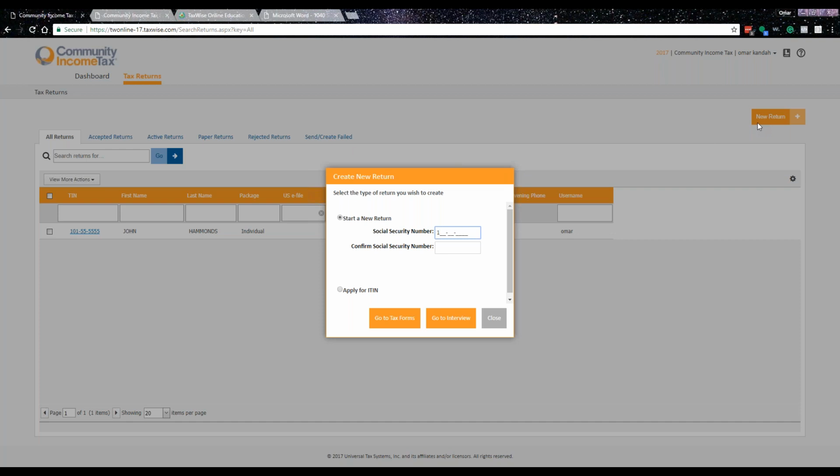I'm going to put 1, 0. Oh, I can't do 106. I've done these scenarios so many times that I have to start my social a little bit different. It actually tells you that you can use a sample social of 102 and then use your company's EFIN in place of the rest of the numbers. But usually I just add an extra digit and go. It doesn't really matter. So I'm going to jump into tax. Oh, 122. Okay, 112222.